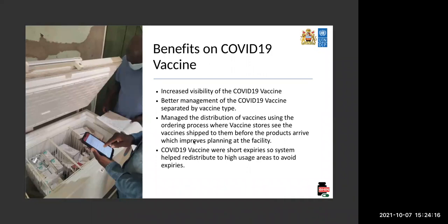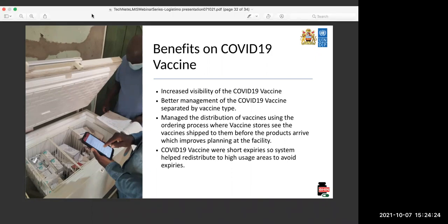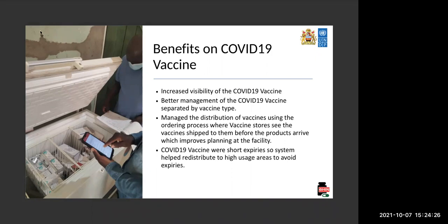Okay, so we've got the mobile app. It's actually used at both the last mile and the warehouse. However, the health workers that work in the national warehouse are also the same managers that manage the program, viewing reports and making redistribution decisions. From the mobile app, we don't have reports. So they use both. They use the web for the reports, and when they go into the cold room, that's when they'll use the mobile app. But for the last mile, they only use the mobile app, not the web.